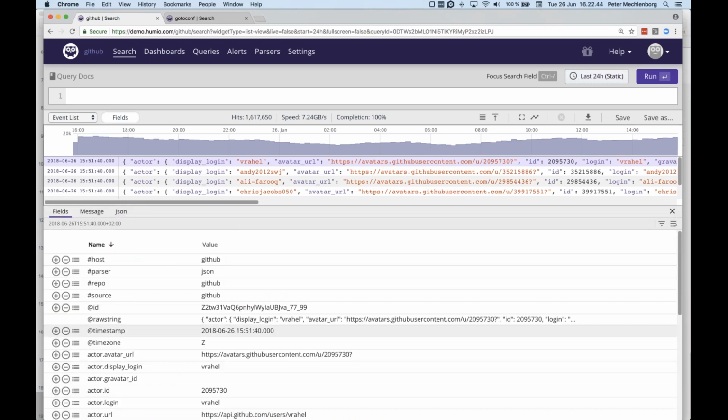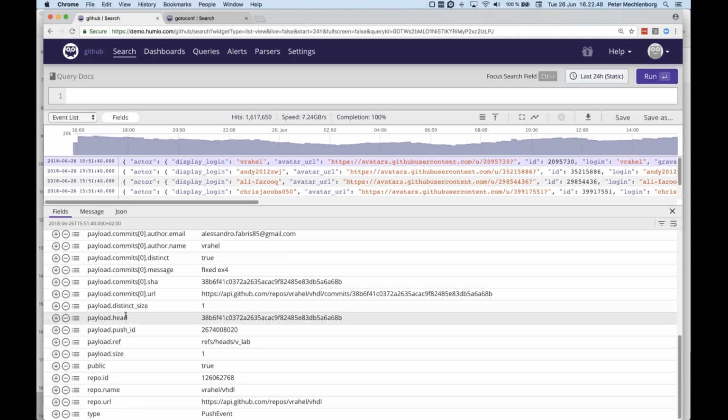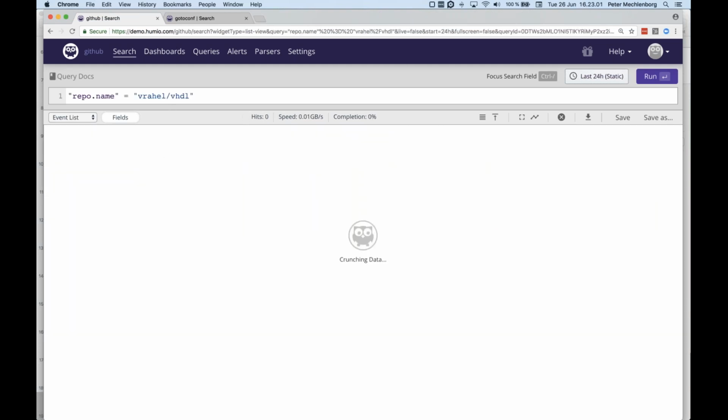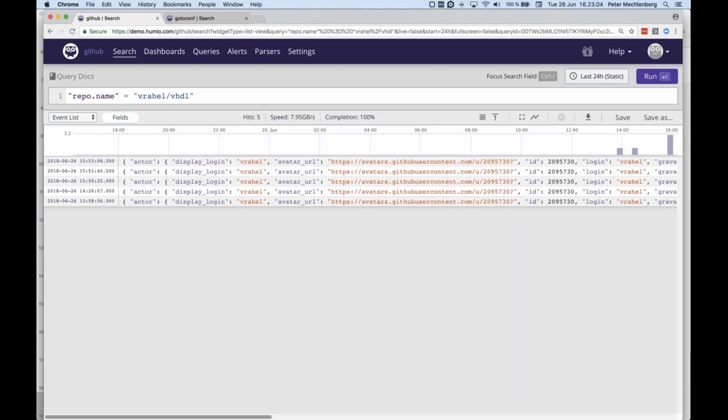So in Humio, you have the fields directly usable. So if you have structured data, you have the structure. If you have unstructured data, that is also workable. For example, you could say, is there any other events for that specific repo? Just say plus here, and I'll see that within the last 24 hours, 5 events happened for this repository. So here I'm doing a filter with repo.name equal, I'm not sure how exactly to pronounce that, but that gives me 5 events from the last 24 hours.